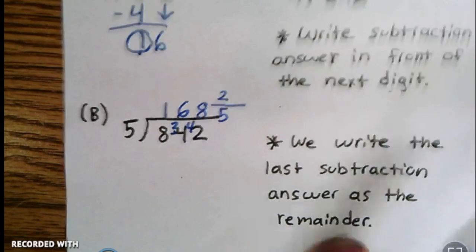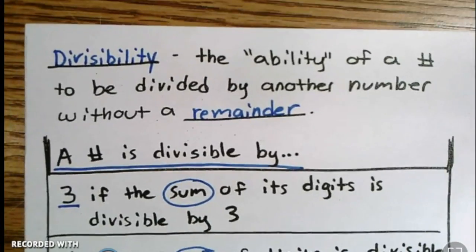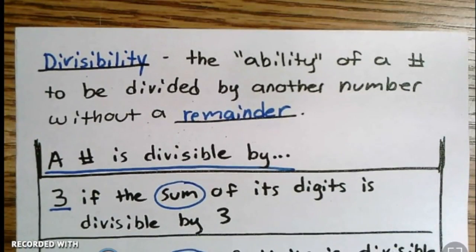All right, the next part of this lesson is on divisibility. And this is another one that the 7th and 8th graders and the 6th graders have really just not understood. So I'm so excited that you're going to be able to get it today. Divisibility is the ability of a number to be divided by another number without a remainder. And we've already talked about the divisibility rules for 2, right? A number is divisible by 2 if it's even, if it ends in a 0, 2, 4, 6, or 8. We've learned that a number is divisible by 5 if it ends in a 5 or a 0, and it's divisible by 10 if it ends in a 0.